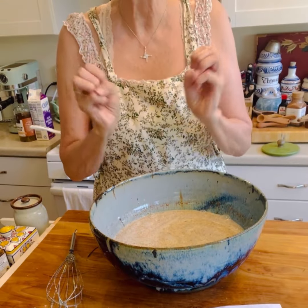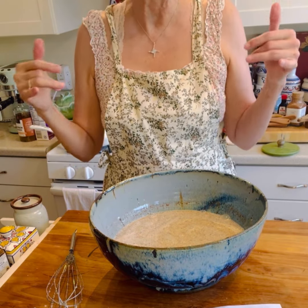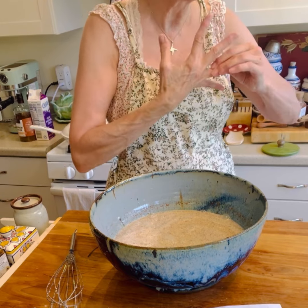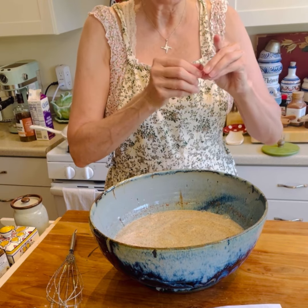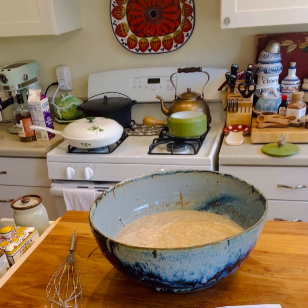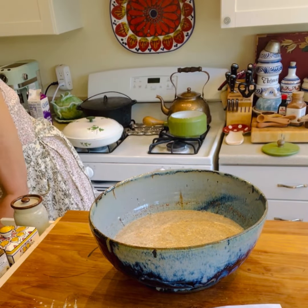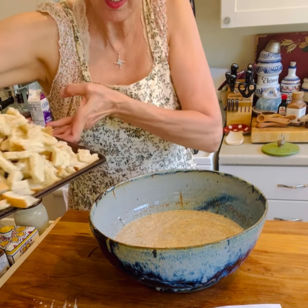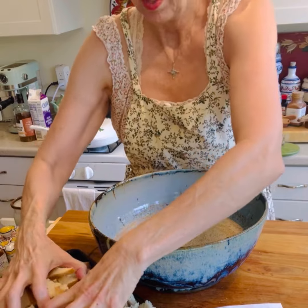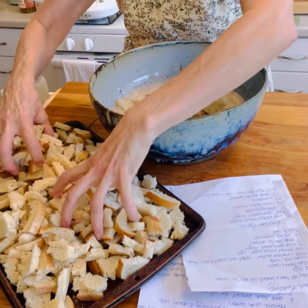So I'm gonna wash my hands really, really good, because it says to put the bread in and push it down with a spoon, but I'm gonna use my hands. I'm gonna take off my ring. This is my mother's ring, so I'm gonna take it off and wash my hands. And now the fun time. I'm gonna put the bread into the mixture. Just soak it up, right? Oh yeah.